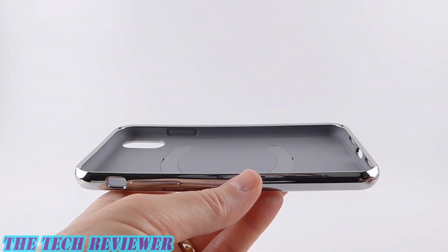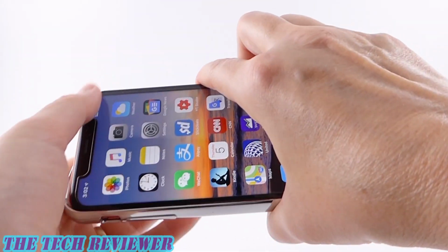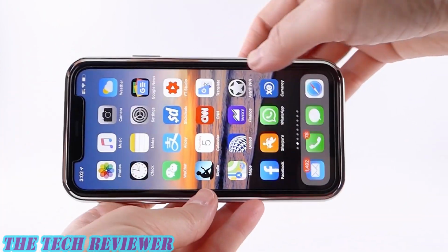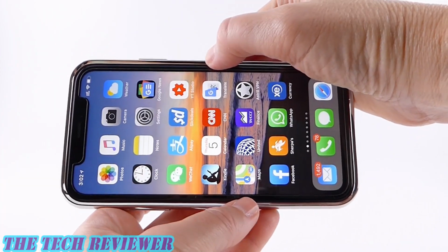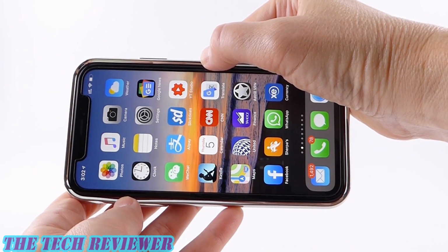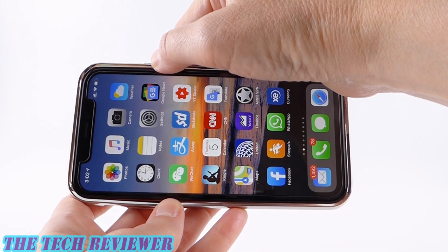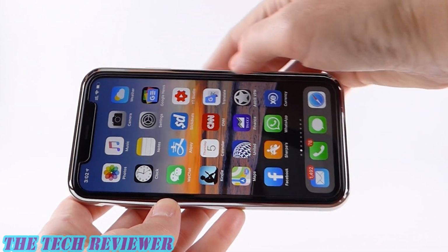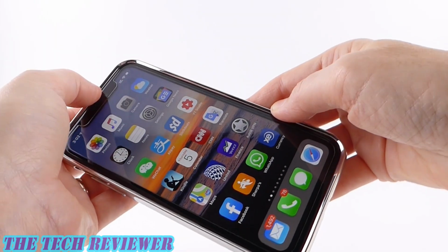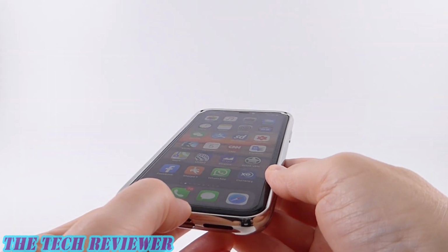Like the Vitros we just looked at, the iGlaze is very easy to get on your phone. However, it has a much tighter fit once on, so I think that that is excellent. Really nice fit on here. A little bit of give over your volume up and down buttons, but just very slight. And again, a slight amount of give over your side button, but overall nice tight fit on the phone. Really quite secure, and you also have quite a secure fit over here on the bottom as well.